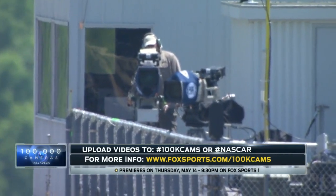Chris? Well, A.J. Allmendinger already back at his hauler, going to start 31st tomorrow. So what does that mean, that first half of the race, starting that far back in the pack? Well, good thing was, we got some of the heads from Kroger and Hungry Jack sitting up there. So I left it up to them. I said, hey, you want me to ride around in the back for a while, or what's your call? And they said, go to the front. So I'm listening to the bosses, the people that pay the money, and we just got more cars to pass before we go to the front now. There we go, A.J. Allmendinger. He's going to the front in the first half of the race.